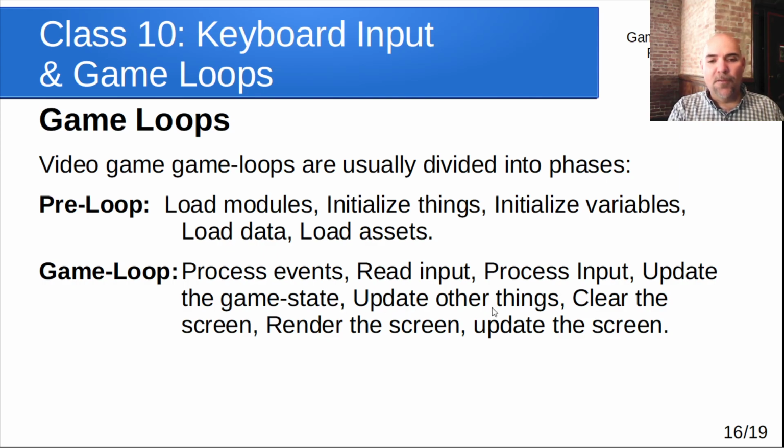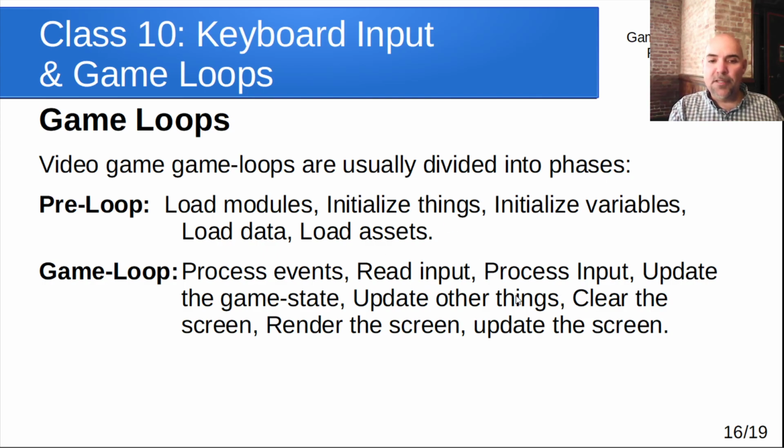So updating all the things about the game, particles that are flying around, explosions that are happening, sounds that are playing. But then we get to the rendering portion where we clear the screen, draw everything in its new state, and then update the display so you see the changes made. So in other words, that game loop part, and that's the part you're going to repeat.